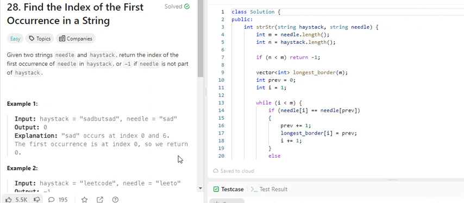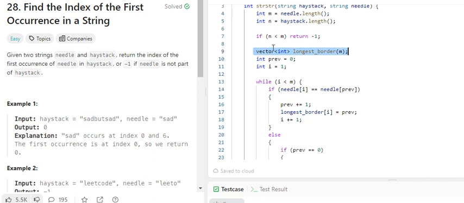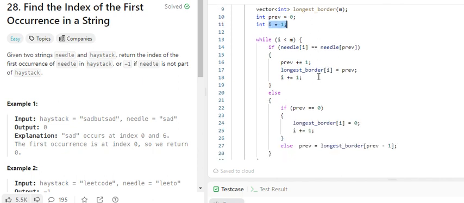So as per the steps here, first of all, we have tried to find the longest border. Here we have taken the longest border. Previous is initialized to 0 and i is initialized to 1. Then if i is matching to previous, then increment previous, update longest border and increment i as well.